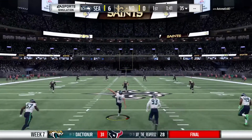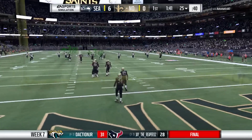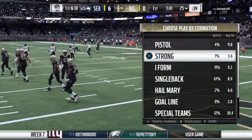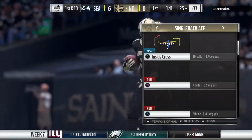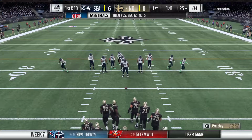And I know in this situation, most of us want to focus on the offense. You know what side of the ball I played on. Let's give that defense a lot of credit. Taking it over in a sudden change situation and shutting them down. The Saints coming out now to take the field.